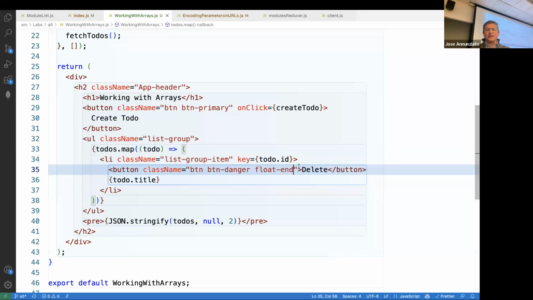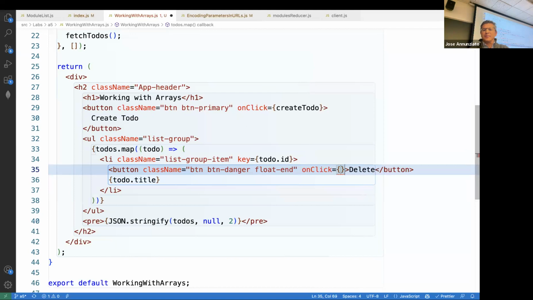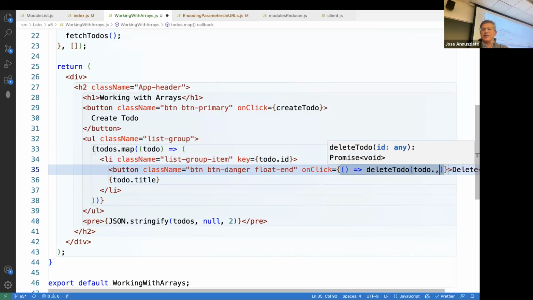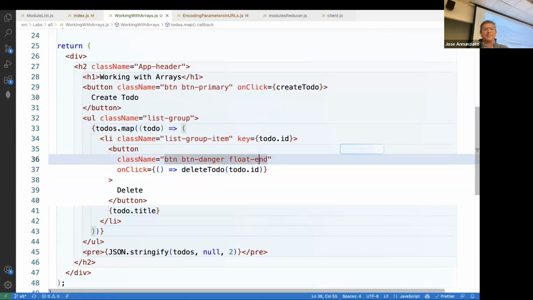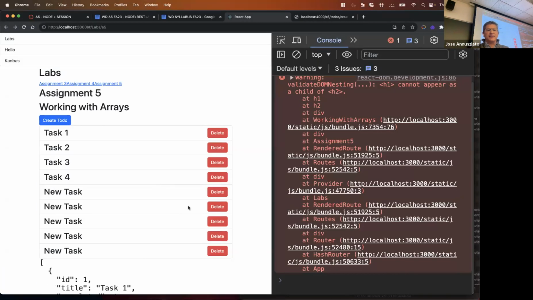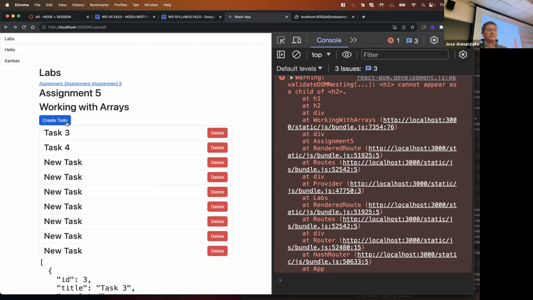So if I click on it, it would invoke, on click, the ID passed into deleteToDo. I'll pass in the to-do.id, which is going to be used to send the delete. And the response is going to contain the surviving to-dos, and I'm going to update the user interface with the new list of to-dos. So if I do that and click on this, I can delete the to-dos or create new ones. Everybody good? Are you still with me? All right.